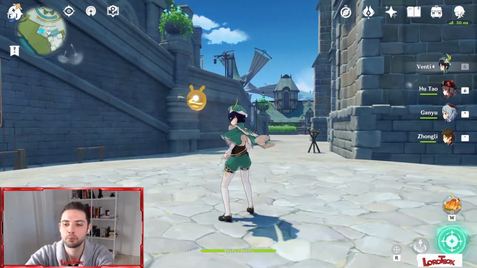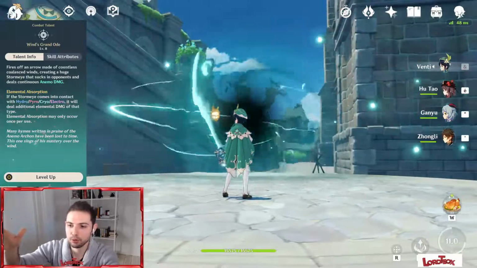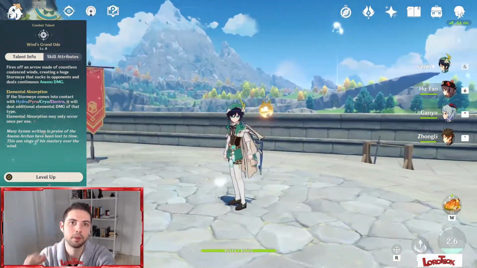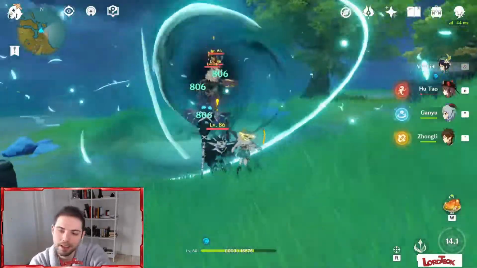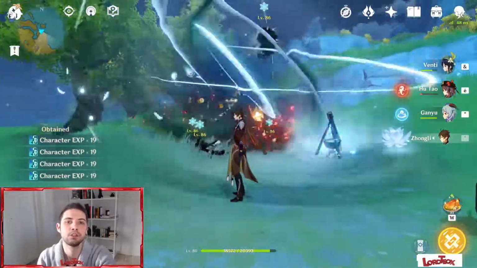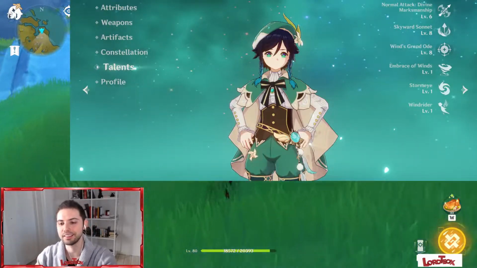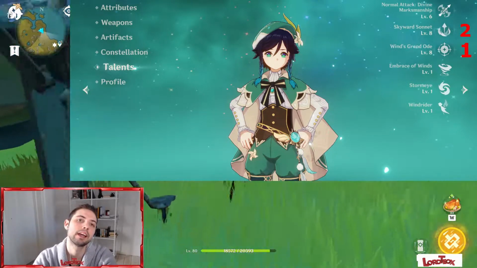The elemental burst for me is one of the best ultimates in the game. It will fire off an arrow and create a huge storm that sucks in all the enemies and also objects. In this storm you can also apply different elements, hydro, pyro, cryo or electro, with other characters, of course, and in this case you will deal additional elemental damage of this type. When we are talking about the talents, guys, you should prioritize the ultimate first, the elemental skill after, and the normal attack at the end.